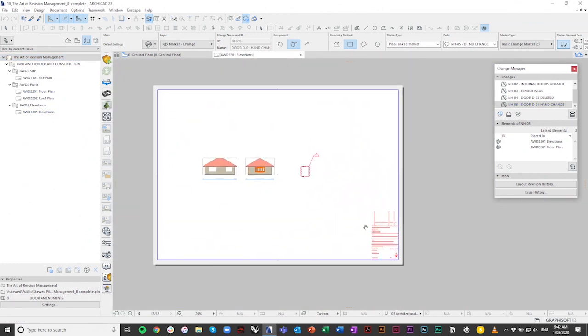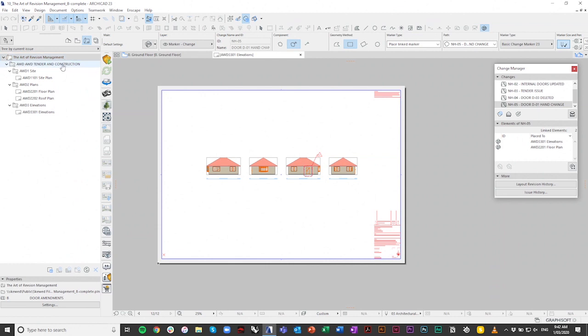Now the positive, which we didn't really cover, is the ability to go through and edit this issue. We made a mistake, and that's going to happen on many occasions where someone says, oh, you need to issue this one extra drawing, or don't actually issue that drawing. So what we can do is go and reopen our last issue. It says, are you sure? And it's going to reset everything, and that enables us to go back there and do it.